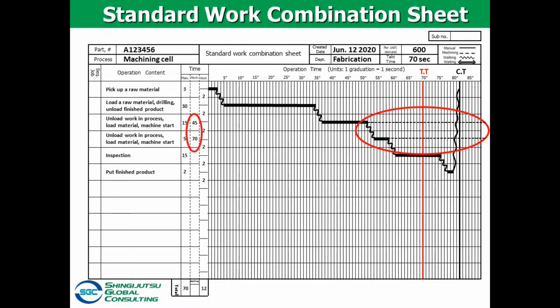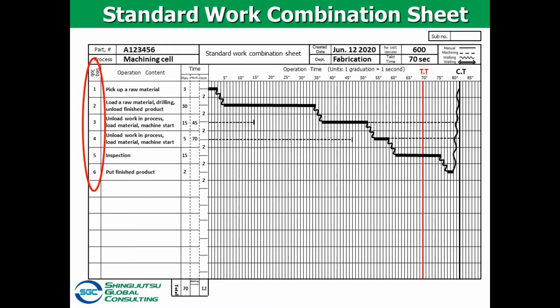Now, write down the automated machine process time. Write a dashed line from the point the manual work ended at machine number 2 and machine number 3. This example shows the cycle time has exceeded the takt time. In this case, you write the amount of time that exceeded takt time from the beginning of the table.